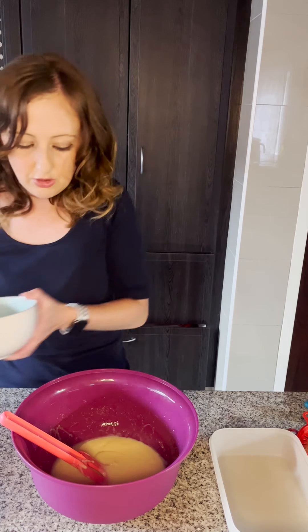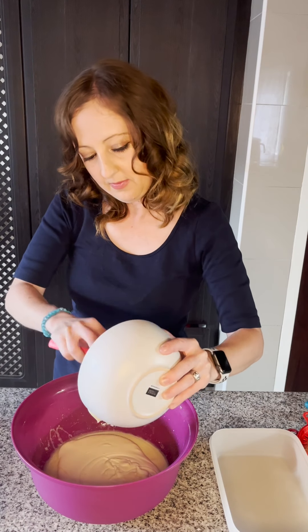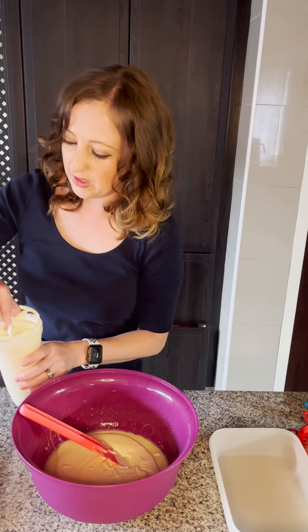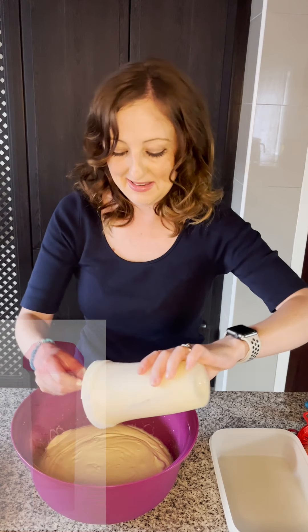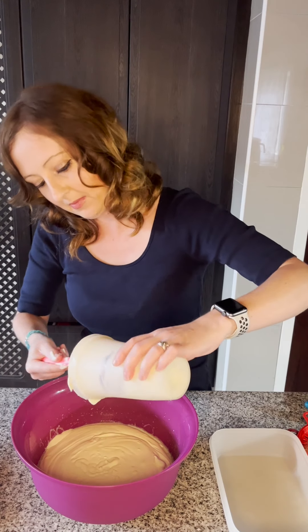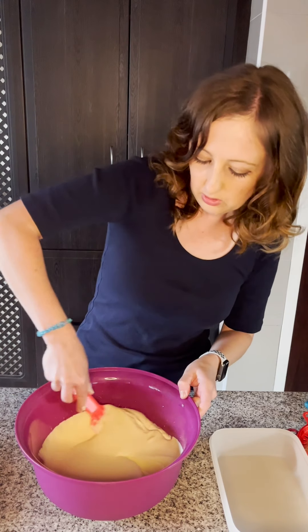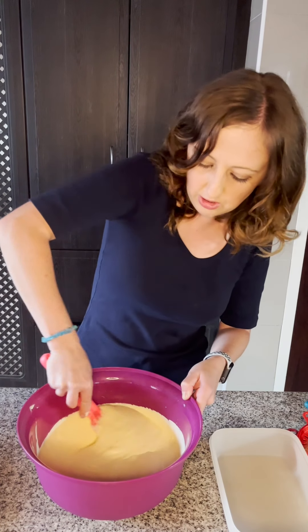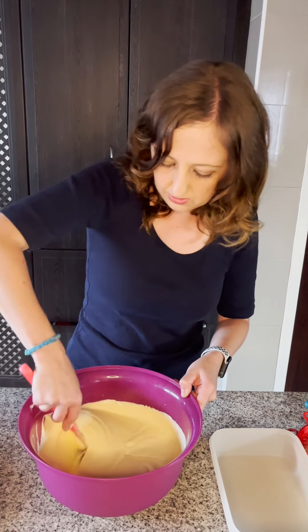Then you're just going to add your whipped cream that you've got from your Quick Shake. I'm adding the rest of it — if you want to put it all in one go, get the 750ml Quick Shake, it makes life a lot easier. Now all you do is simply fold all of this together, just gently — you don't want to be mixing it too rough. That looks amazing!